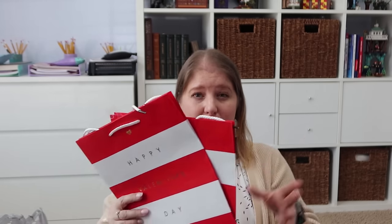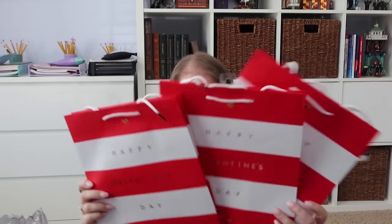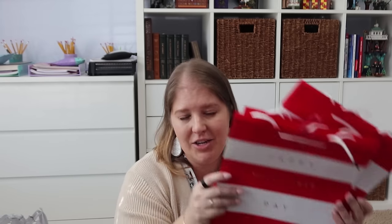I went ahead and picked out Valentine's Day bags. They were all covered in glitter — this was the only bag with minimal glitter, the others were completely covered. This one just says 'Happy Valentine's Day.' I got the same exact one for all three of them. I might leave them set out on the counter with one thing specifically for each child left out, so they know whose bag is whose — like something Stitch-related for Rose.